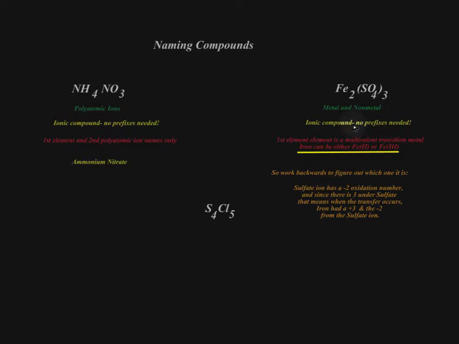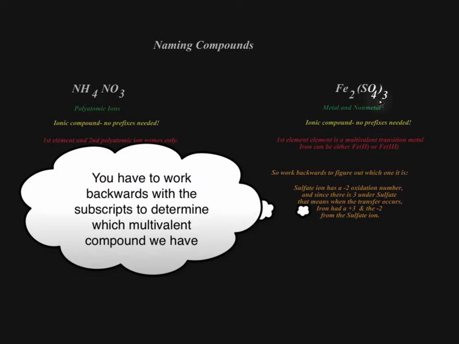So the sulfate ion has a -2 charge. You should have that memorized, the oxidation number for it. And there's a 3 subscript here for the sulfate. This being an ionic compound, they had to transfer their charges. So the +3 had to come from the iron, and the -2 had to come from the sulfate. We don't use the signs, but just the subscripts. So this had to come from there, that had to come from there.